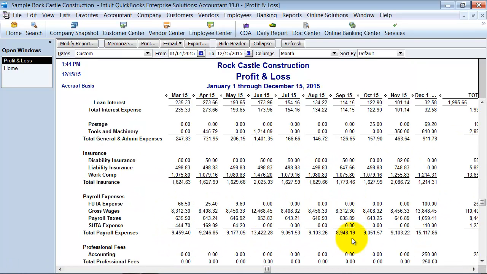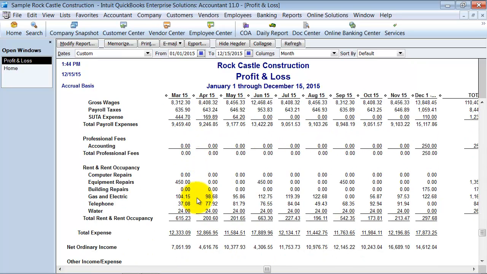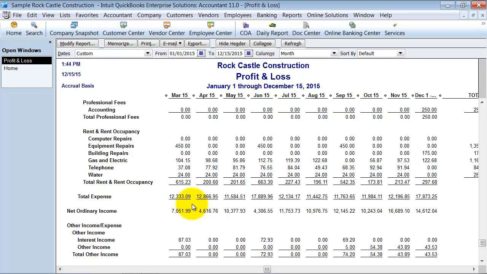Everything looks pretty standard. All right, so if there was a big spike, let's pretend there's a big spike in disability insurance here. So one of the months had $7,000. I would want to take a look at that and see, is that something I need to set up as a prepaid so that I can expense it across the year? Is that even going to the right account? So the best way to judge the answers to those questions is to look for variances month over month. Okay, now of course this is not a full audit of the file, but it's just a quick way to look through and understand your client's business, okay, or your business.